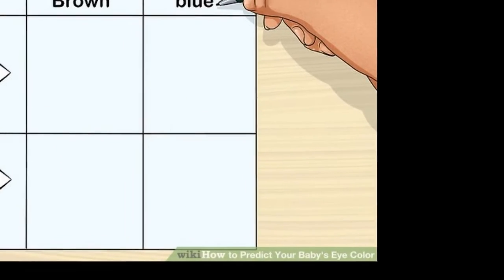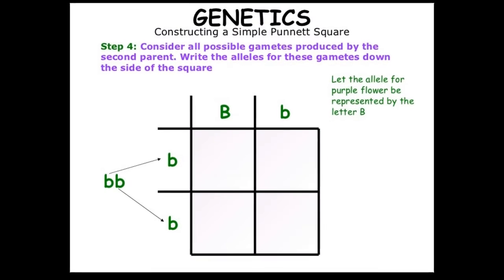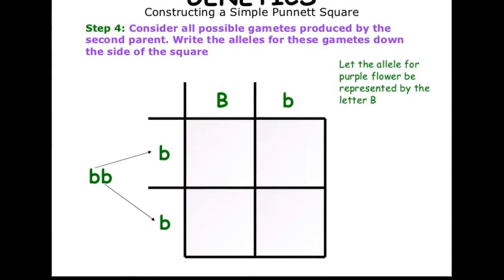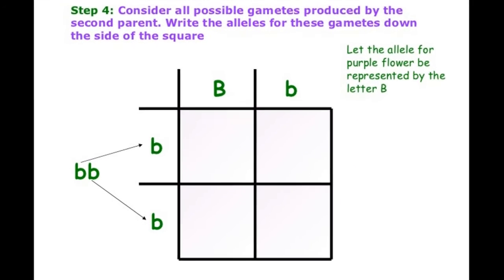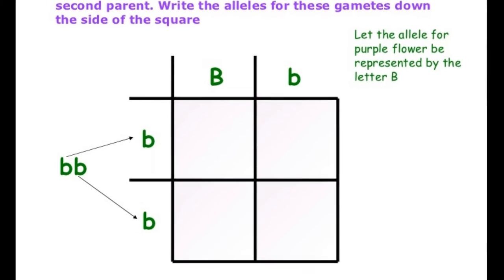So, here's an example. Since both of my parents have brown eyes, I'm going to put 2 heterozygous alleles. My heterozygous alleles are going to go on the top for my father and also on the left for my mother. Now, after we place those correctly, all we have to do is cross them.